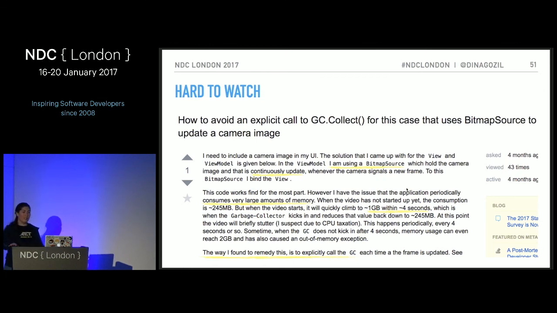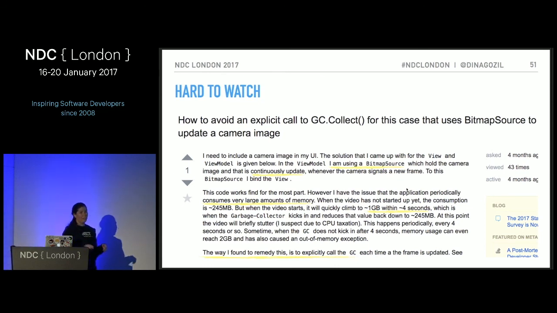But the truth is that when you have such a scenario, what you need to use is something called writable bitmap, which provides an API for images that you can update without allocating the pixel buffer again and again. You can simply overwrite the pixels whenever you have new data instead of creating the overhead of a new image. Excuse me. And as we all know, images these days tend to be quite large.